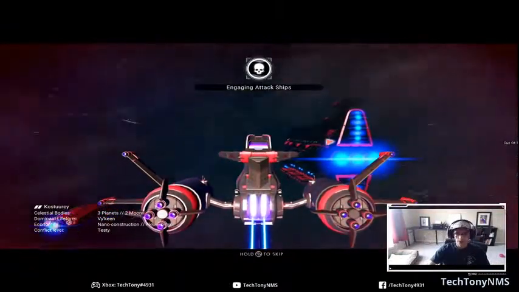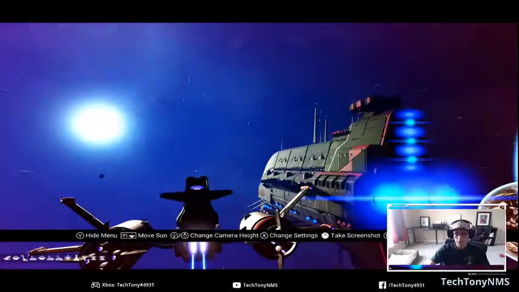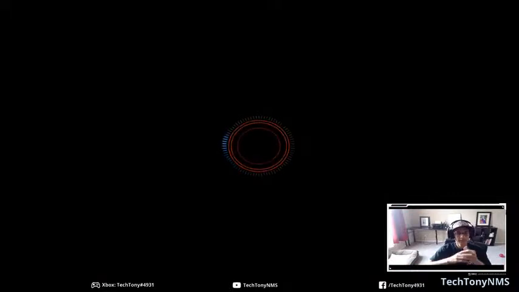Alright, let's see what this one is. Looks like camo. Yeah, camo and red. We surely have already passed by S-class freighters. One of these had to be an S-class, more likely.